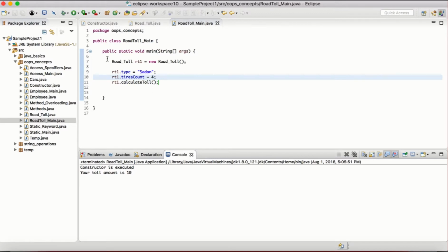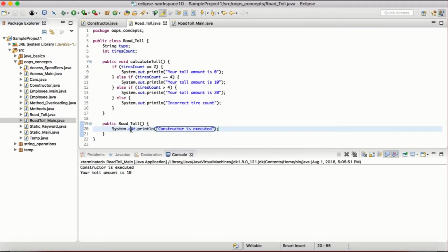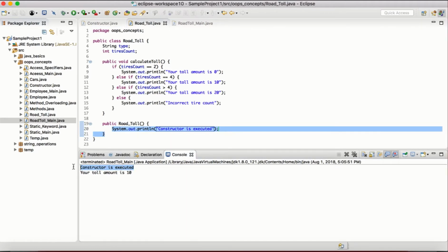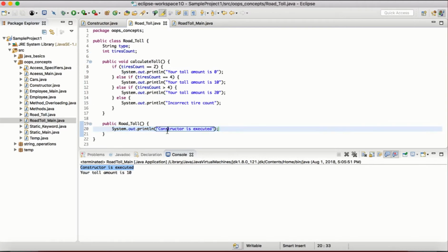So as soon as you create the object of a class, what gets executed is the constructor. So far it was calling a default constructor without any lines of code in the block, so we were not seeing anything. But when we added this particular line, we can see output getting printed in the console. So when we create the object, the first thing that gets executed is the constructor of the class, which is very similar to a method, but the name of the constructor is the same as the name of the class, and a constructor does not have any return type.